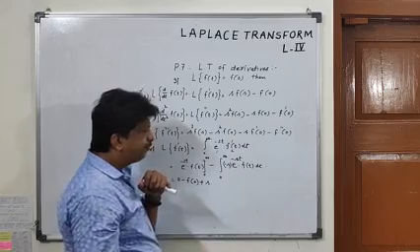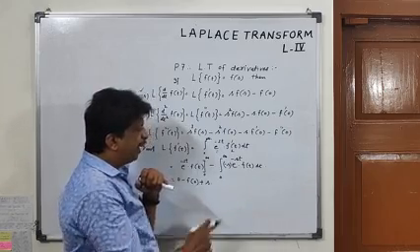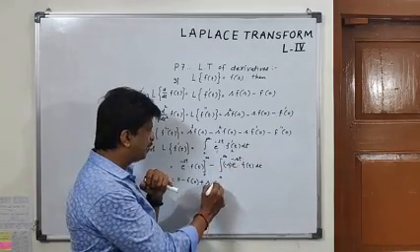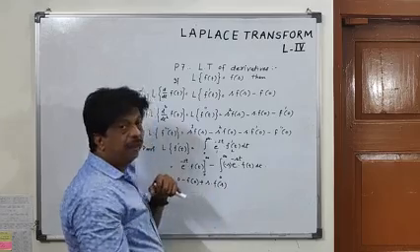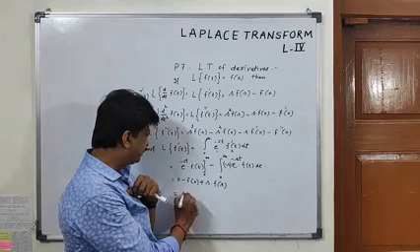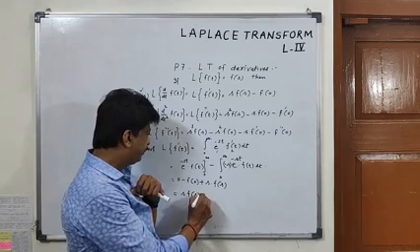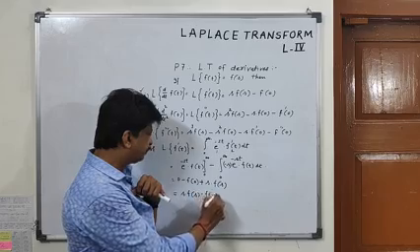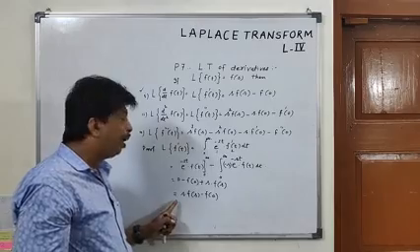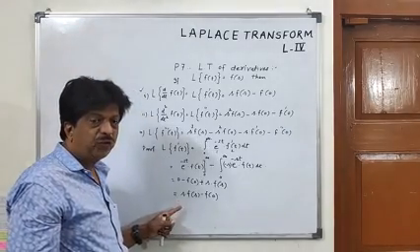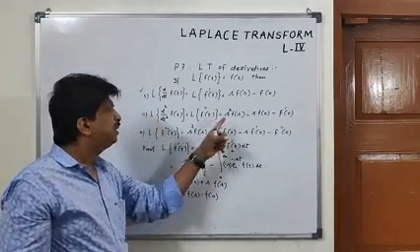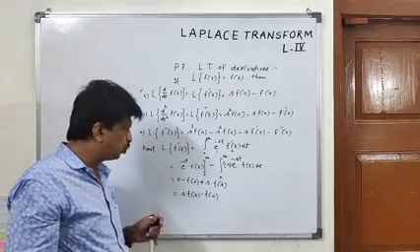s is independent of t, and the integral 0 to infinity e raised to power minus st f of t is the Laplace transform of f of t, denoted by F of s. So it is equal to s into F of s minus f of 0. So that is how we obtain the Laplace transform of f prime of t. Similarly, we can prove this for f double prime and f triple prime also.